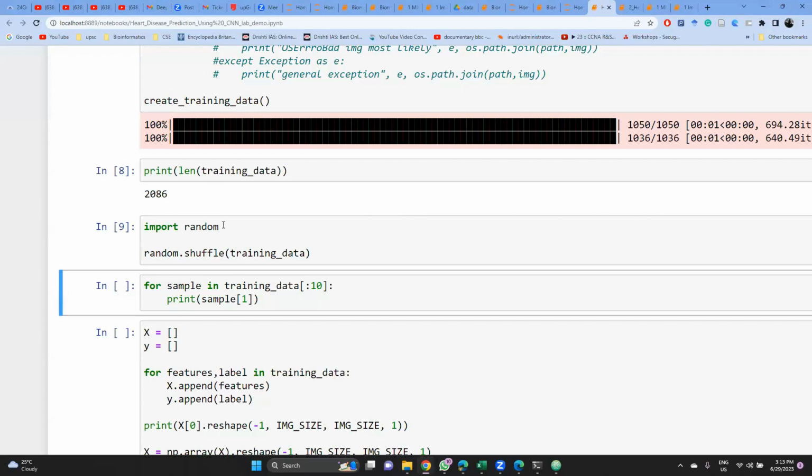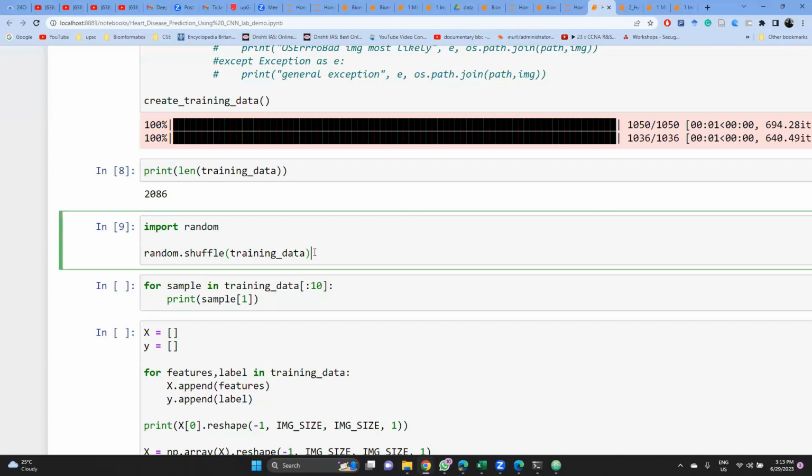So this function will randomize our data samples. Now we don't know which images are positive and which are negative, whether the person has a heart disease or not. All the images will be randomized by this particular line of code.